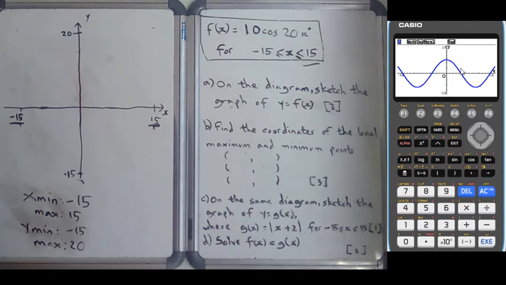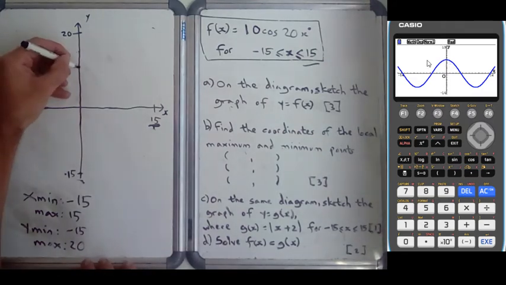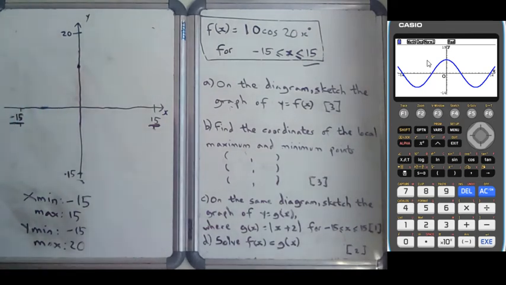So I've got really 1, 2, 3, 4, 5 points that I'm interested in, and then a basic shape needs to be right. So you can see you've got this wave, a cosine wave. You've got a maximum here that looks like it's on the y-axis, and it looks like it's about halfway up. So I'm just going to put a little dot there, so I know I need to go through there. I've got a minimum, local minimum here, and I've got another one here.